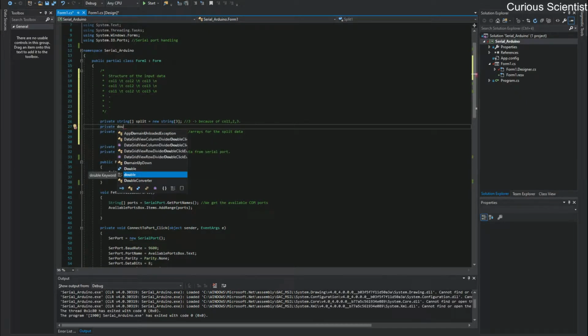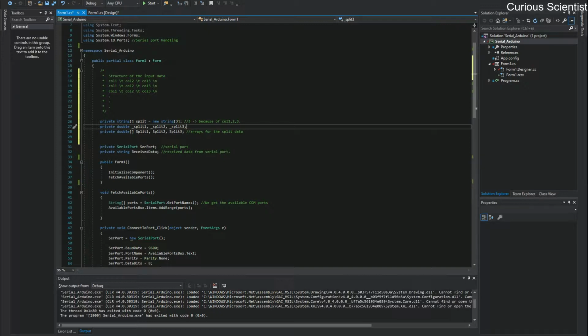But those are simply doubles again, and then let's call them split1, split2 and split3 with these underlines.